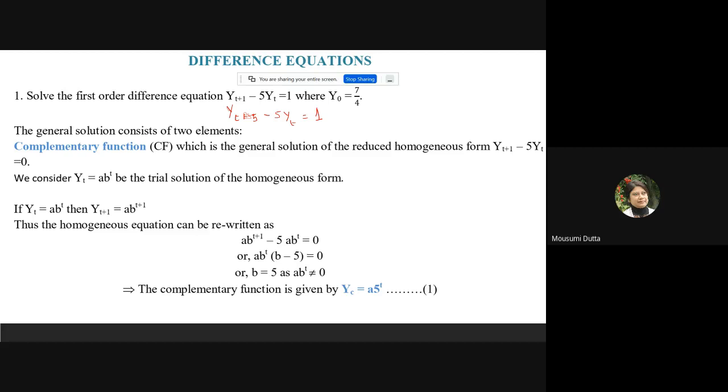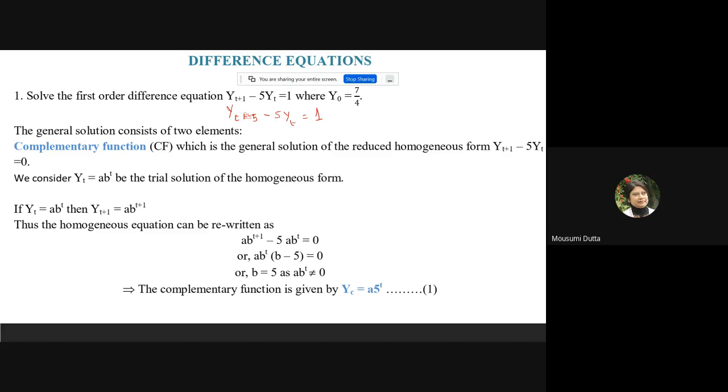Now, why are we learning these things? What is the background? The background is we need to find out the time path of economic variables. Time path of national income, say, how over time the national income has changed. What is the trend, what is the exact time path, etc.